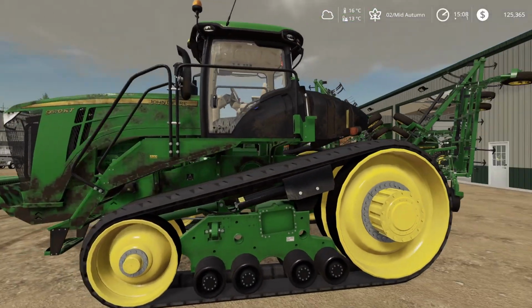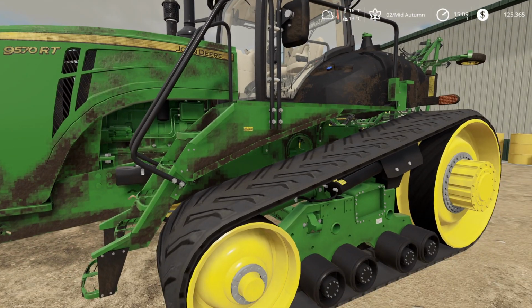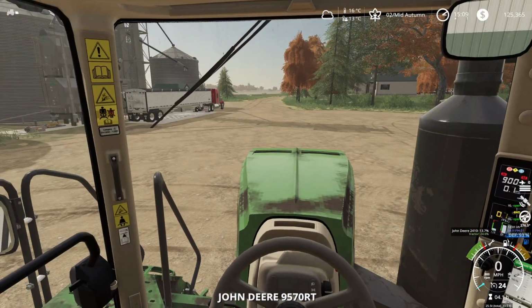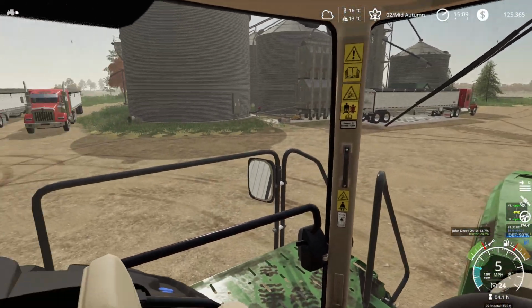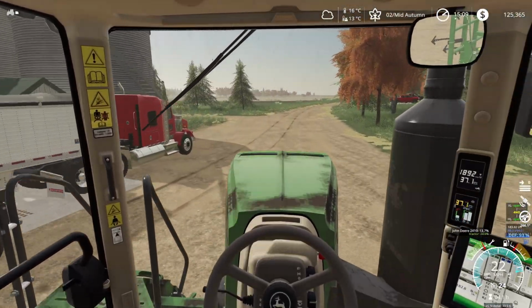Let's jump in the 9RT. We're going to go till some old cornfields up. Oh man, this thing's in rough shape. Did I say R? 9RT. It needs a good scrub, but there's no point. We're going right into the fields right now. What's the point, right? All right, so let's figure out what we're going to do with the corn.